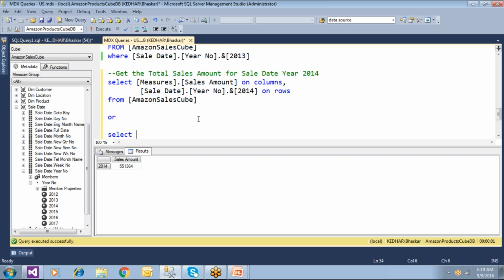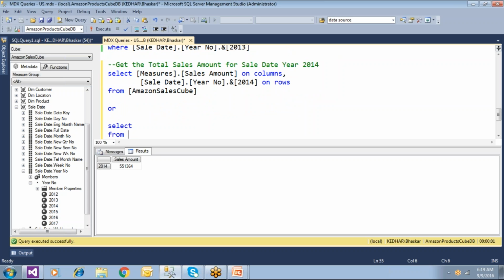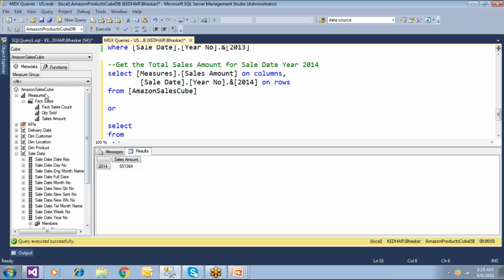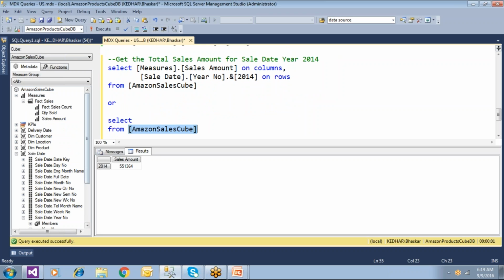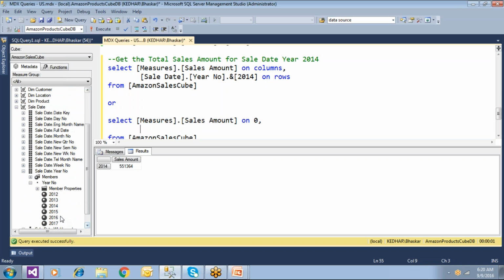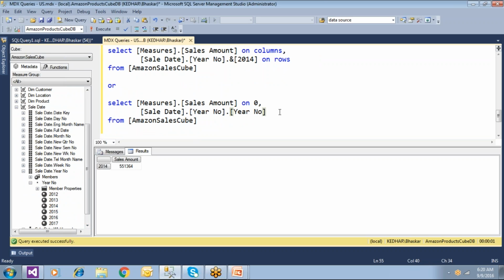You can say select from the cube name, and we need the sales amount on 0. And when you want the year number in this, you can have it on 1, it is also fine. But the only thing is that when you need it for 2014, it is going to give you an error, right?